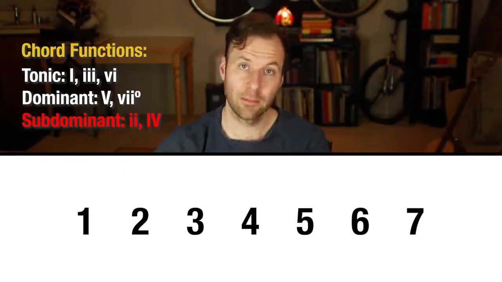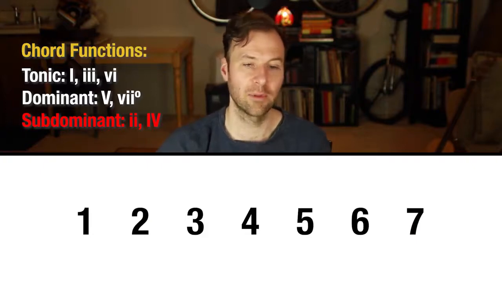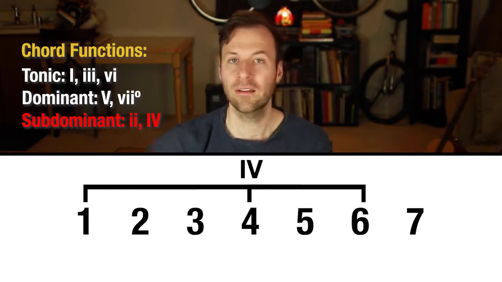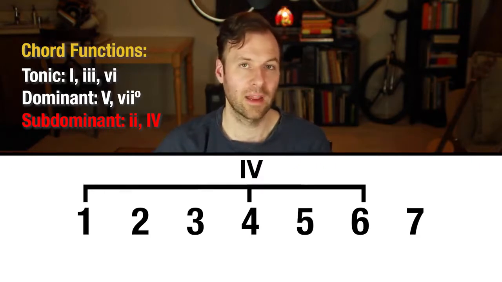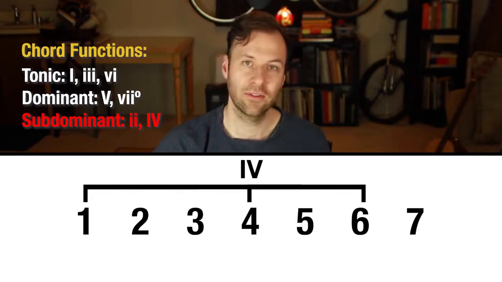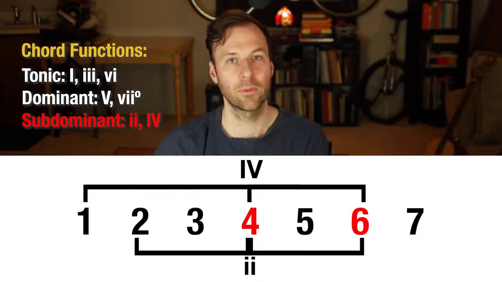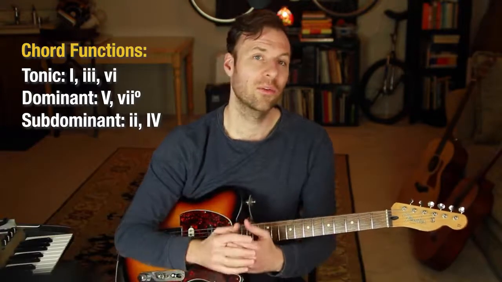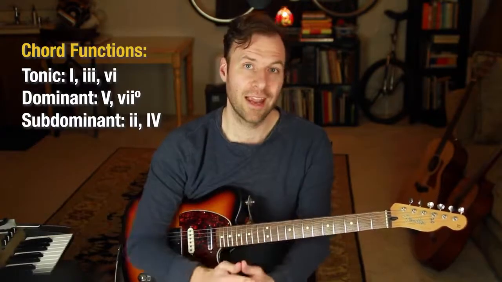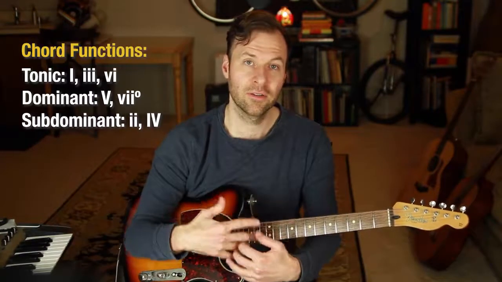As for subdominant functioning chords, the 4 chord, which is the chord that is called the subdominant in itself, has the 4, the 6, and the 1 from the scale in it, and the 2, the other subdominant functioning chord, has 2, 4, and 6, and once again we see that they share 2 of the same notes. Now it's starting to make sense how these chords might have the same function as each other, and now you can substitute chords that have the same function to your heart's content.